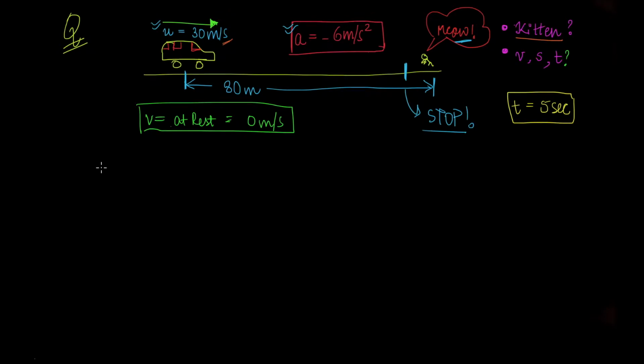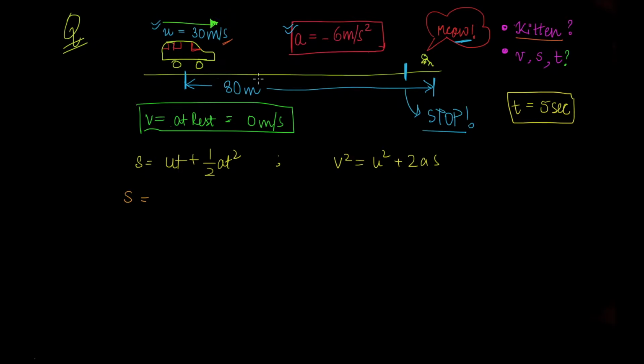Now, our second and third equations of motion look like s equals ut plus half at square. Or the other way to say that, the third equation of motion would be v square equals u square plus 2as. So basically we can use either of these two equations to get the value for s. So let's say we use the first one. If we use the first one, we get s, which is the displacement.